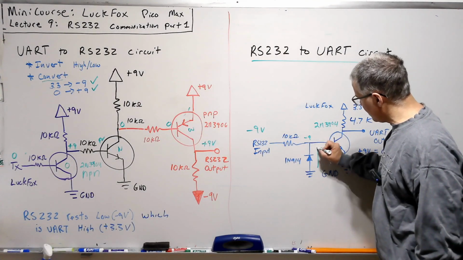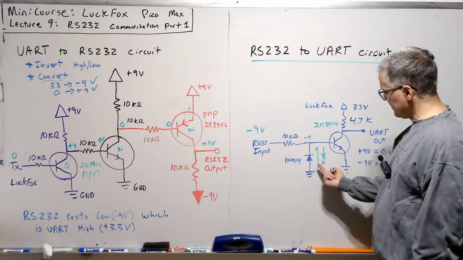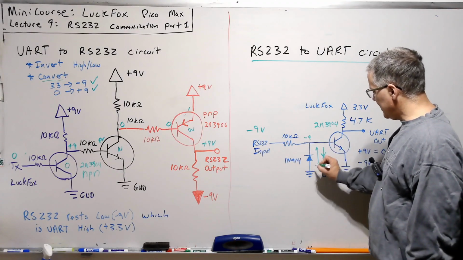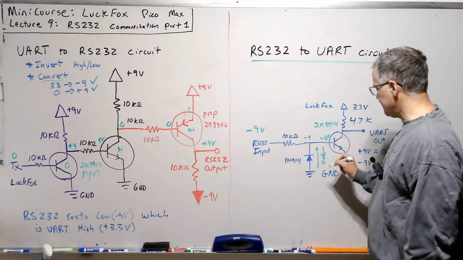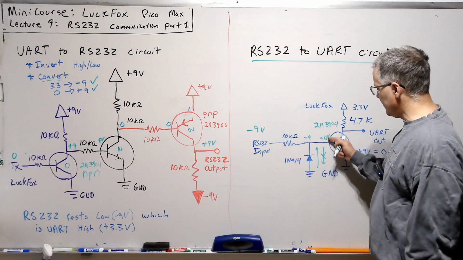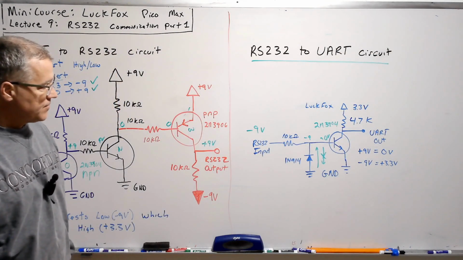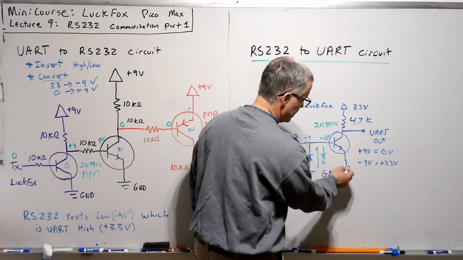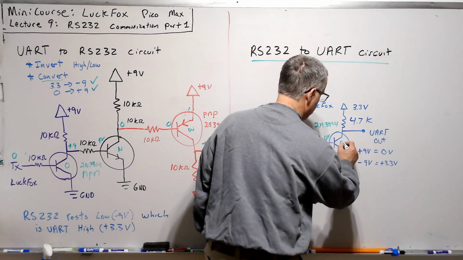And so the diode will allow current to flow in this direction, but it will not allow current to flow in that direction. So here we can flow current. Positive. The ground is more positive than this minus 9 volts. So essentially, that shorts this, and what it leaves over here is essentially 0 volts. Right? It takes this to ground. So because we have this diode here, it protects this end and allows just a basically 0 volts there on that transistor. And then this is ground. So this is a difference of 0 between the base and the emitter. So this is going to be acting as an open circuit.